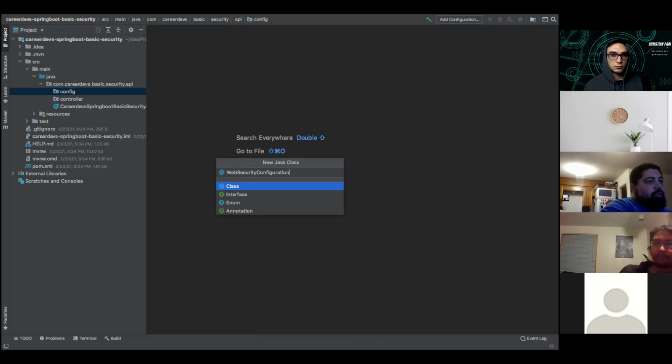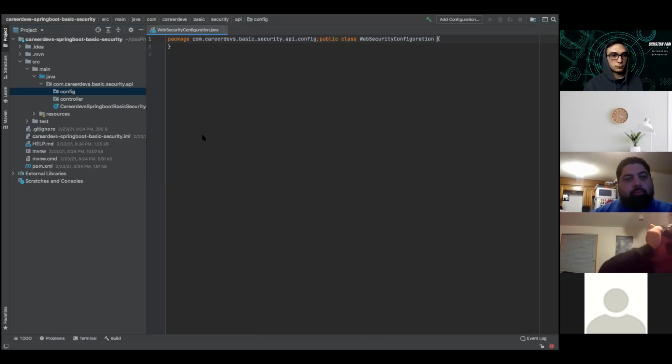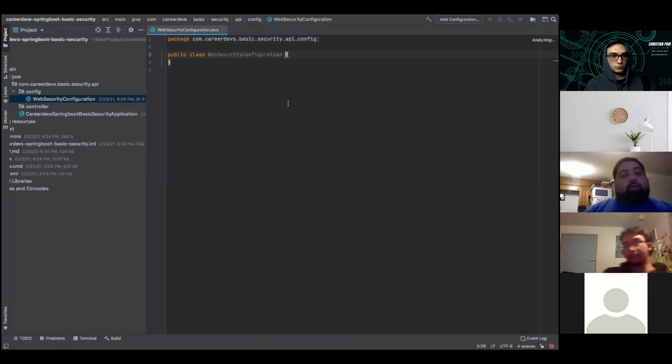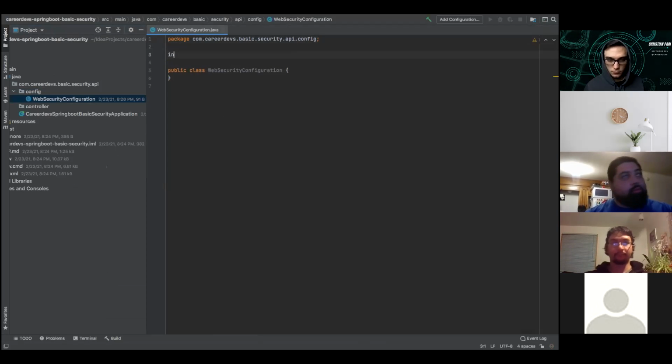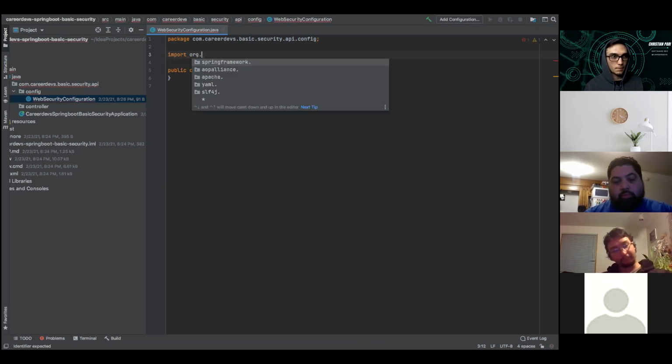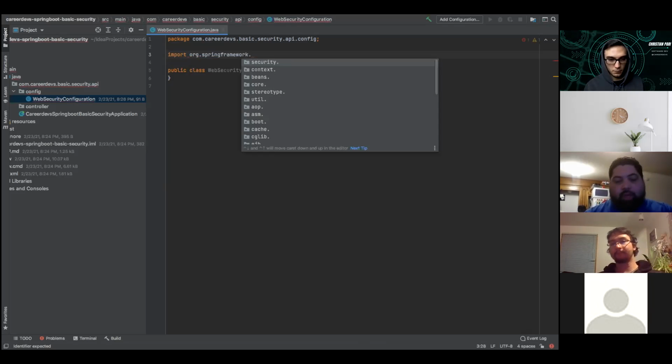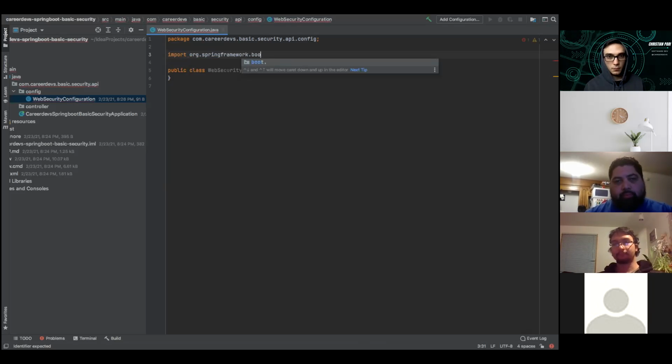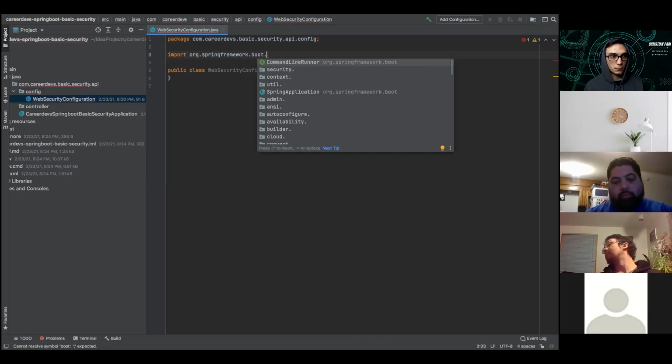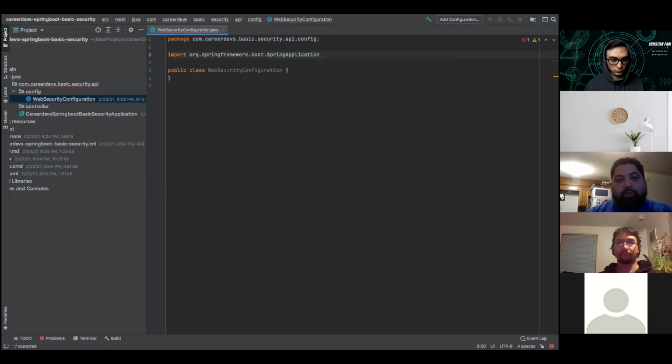Just give me a moment, fellas. All right, so what you're going to need to include, import, is org.springframework.boot.SpringApplication.